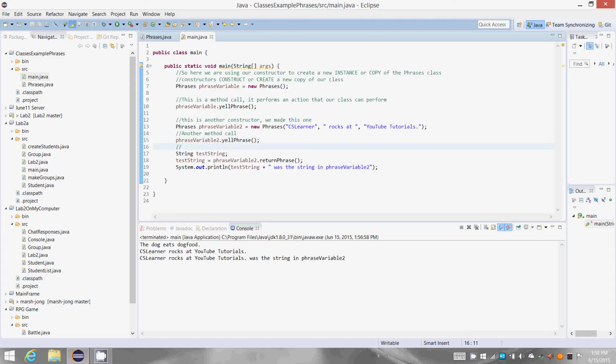And then for this one, we created a new string variable. We made the string variable equal to the output of our class's return phrase method.